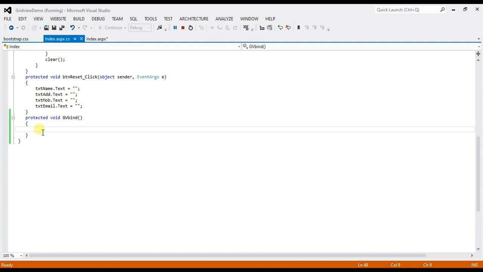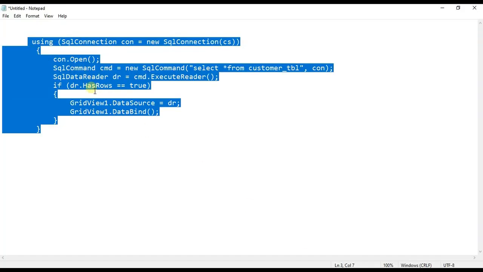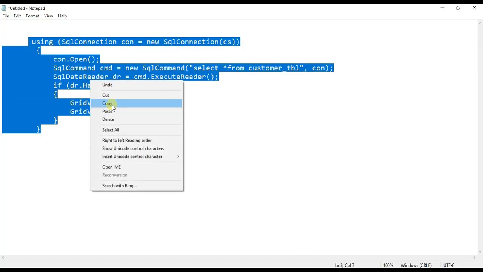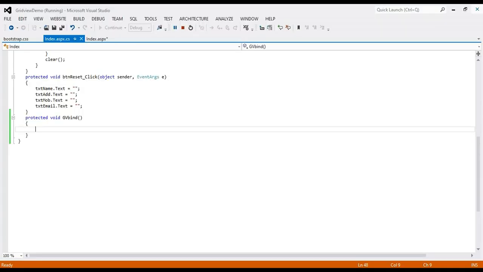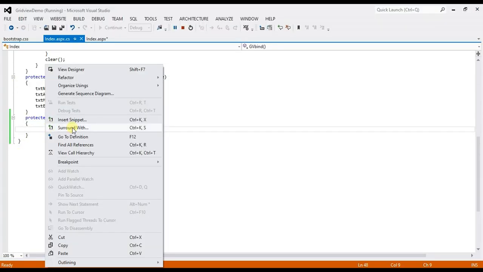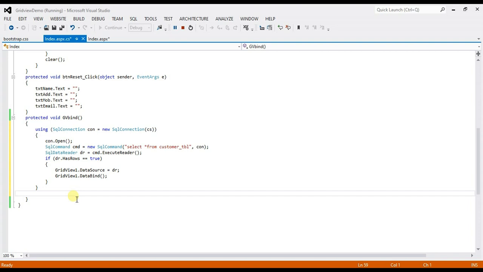I have a code, so I copy and paste here. I have already made a video on this topic, how to retrieve data from database and display it in GridView. If you haven't watched this video yet, then I will give a link in the description below. You can watch from there.